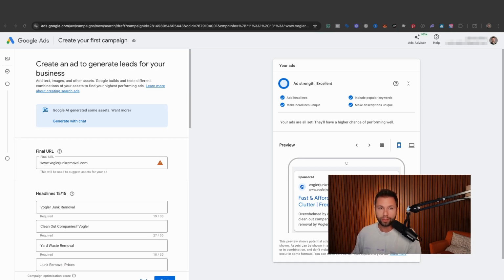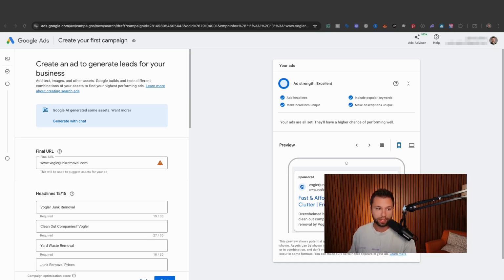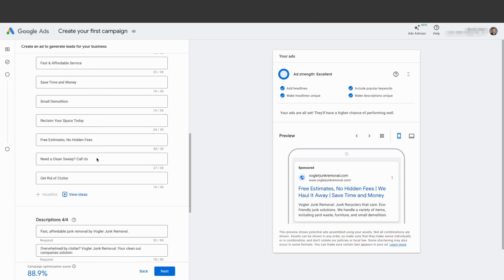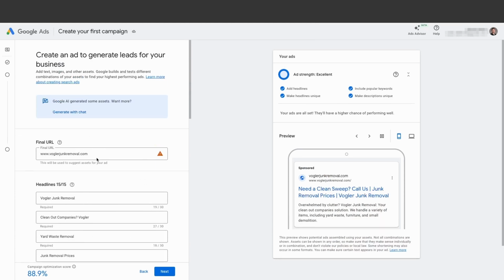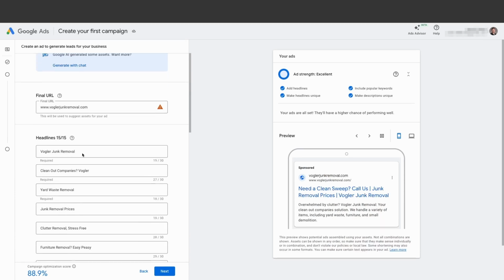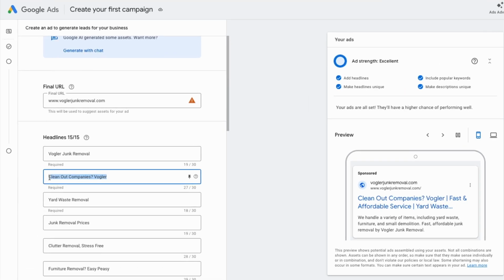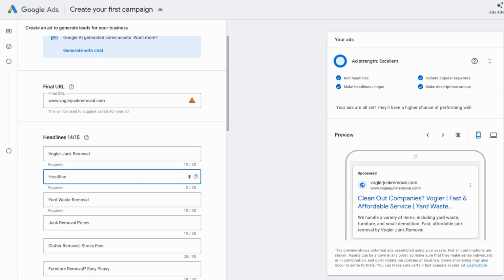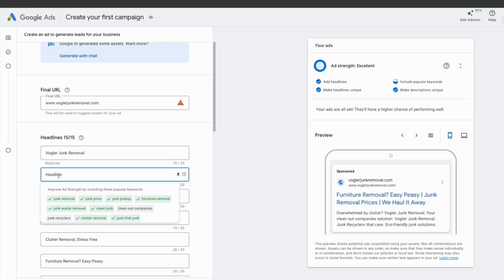And this is going to take us to the actual ad creation view. I'm going to take myself out of the way here. And you can see the AI has actually gone through and written the ads for us automatically if you've given it your URL. If you don't like the ads, or if you wanted to create some on your own, you want to make sure you go through each one of these, and then you could change it out for whatever you want. Let's say that we wanted to add in another headline here, just as an example, but you can change out those headlines.